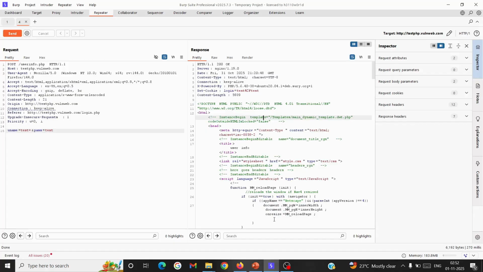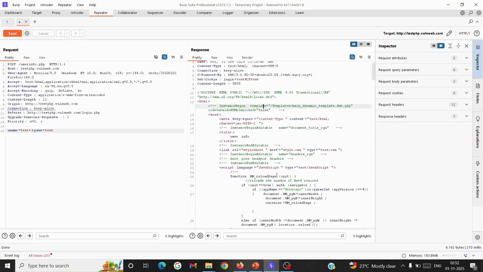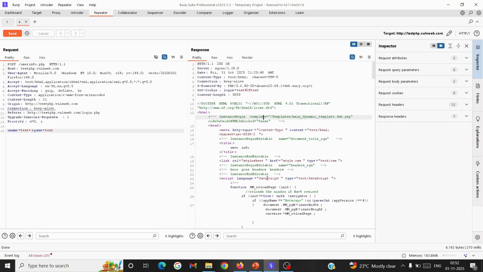Okay, in summary, we configured the browser proxy, intercepted a request, sent it to Repeater, changed a parameter, and analyzed the server response. You can use the same approach to test input validation, authentication, and session handling.